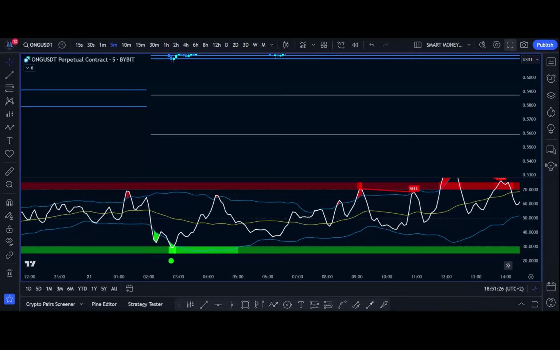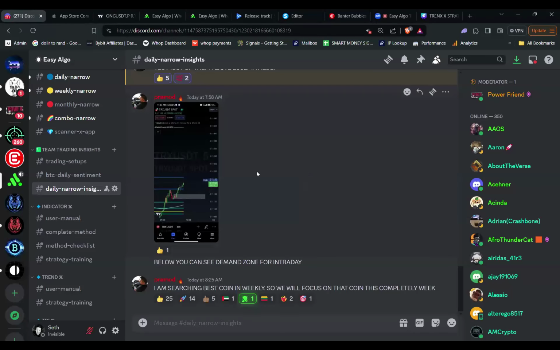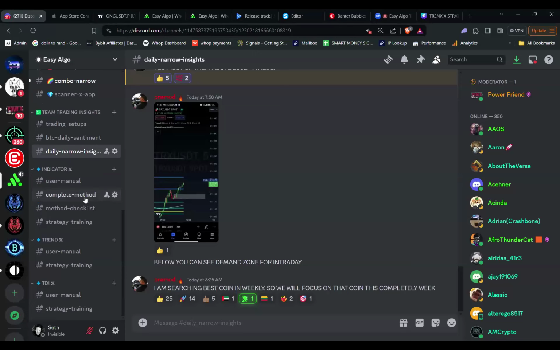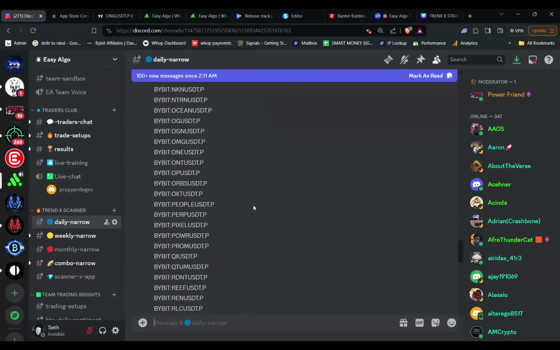I've got a question about how do I load the next week pivots and the next day pivot into TradingView, because I can't see it yet. Okay, let me show you. I'll actually do it right now for you so that you can see. I've just got to unshare and then reshare my window. Can you see me inside the Discord now? Yes, I can. Okay, perfect. So all you do is you come down to the pivots over here. Let's say the daily pivots, and then you come to the bottom.